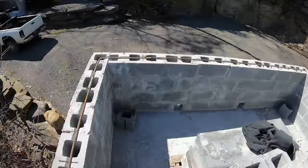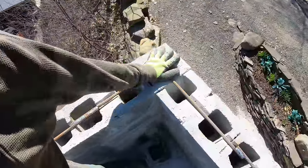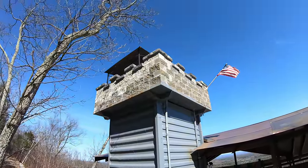Start in the corners to do a nice uniform thing, so it's pretty much gonna be half block, 1-2, 1-2, just like I did up on the tower there.